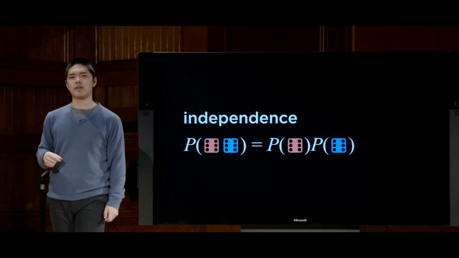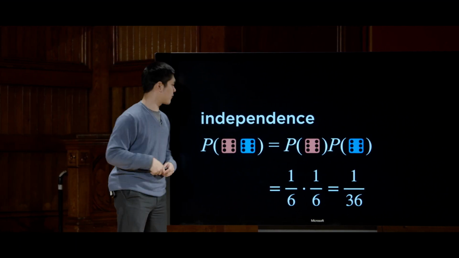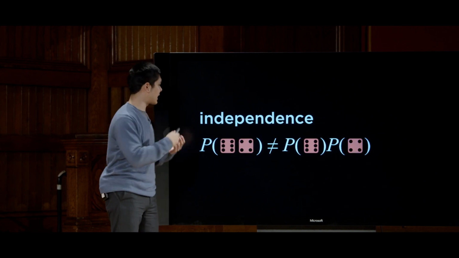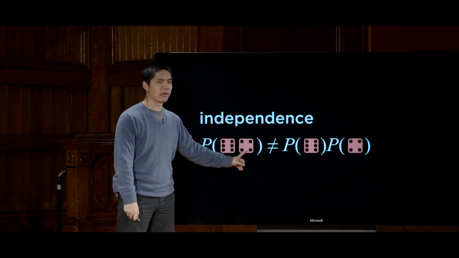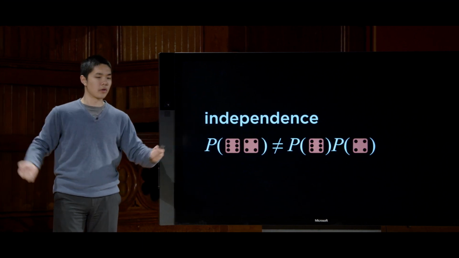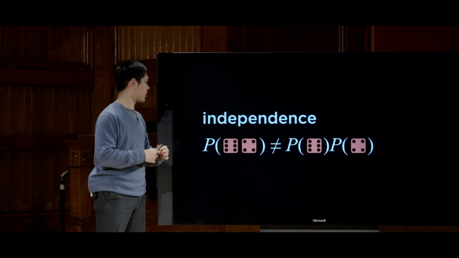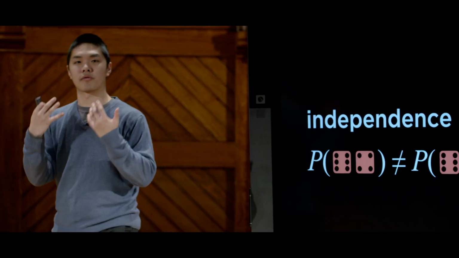What wouldn't be independent, for example, would be an example. So this, for example, has a probability of 1 over 36, as we talked about before. But what wouldn't be independent would be a case like this. The probability that the red die rolls a 6 and the red die rolls a 4. If you just naively took, okay, red die 6, red die 4, well, if I'm only rolling the die once, you might imagine the naive approach is to say, well, each of these has a probability of 1 over 6, so multiply them together, and the probability is 1 over 36. But of course, if you're only rolling the red die once, there's no way you could get two different values for the red die. It couldn't both be a 6 and a 4, so the probability should be 0.